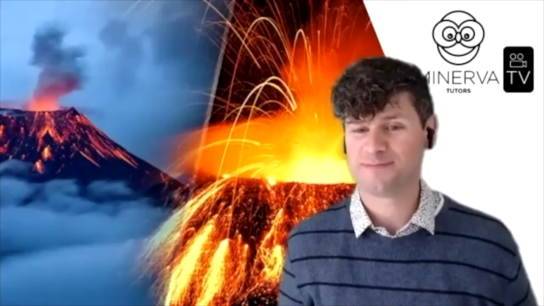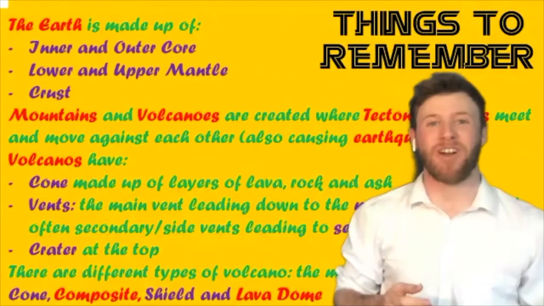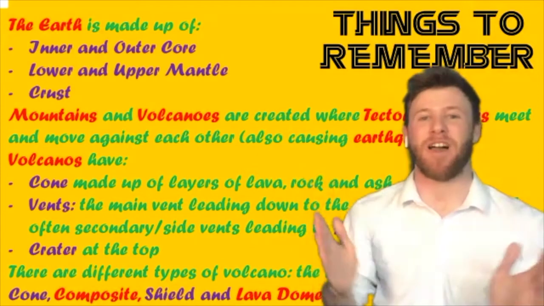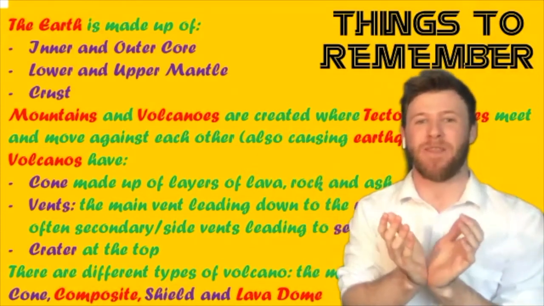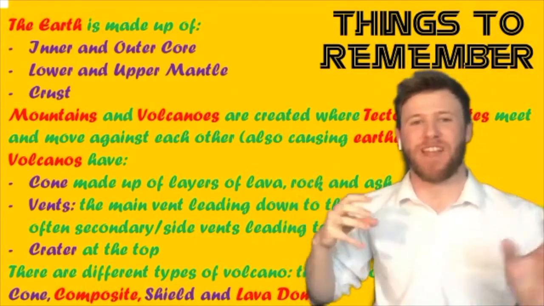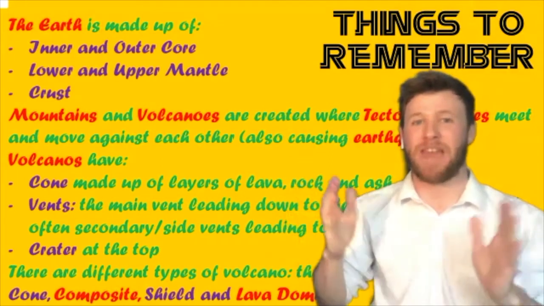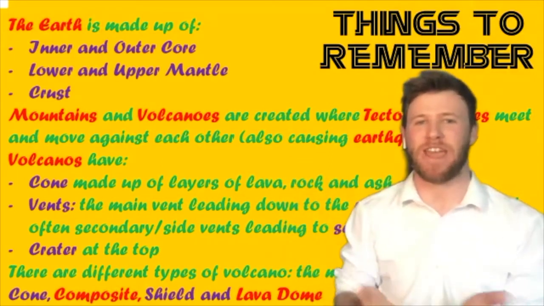Brilliant, excellent. And Sunny would like to know if lava dome volcanoes have vents on the top. Yes, lava dome volcanoes will have a vent on the top. They'll have a crater on the top. They'll also have secondary vents around the outside as well. But the main one will normally be on the top with a volcano.